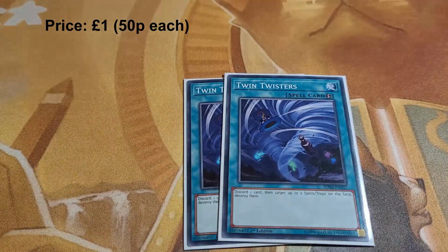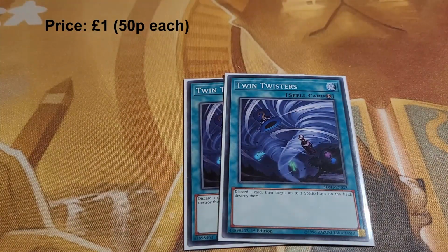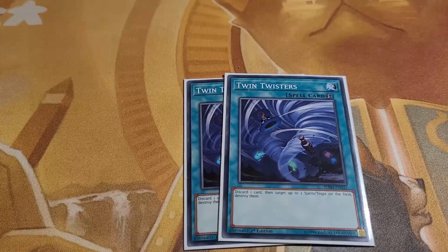2 copies of Twin Twisters, because back row sucks, and getting Imperial Ordered also sucks. So this is our out to Imperial Order.